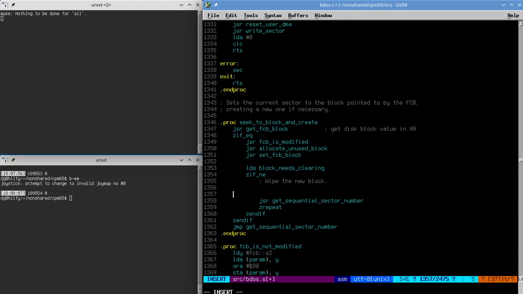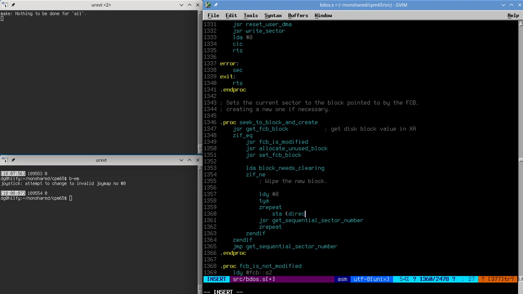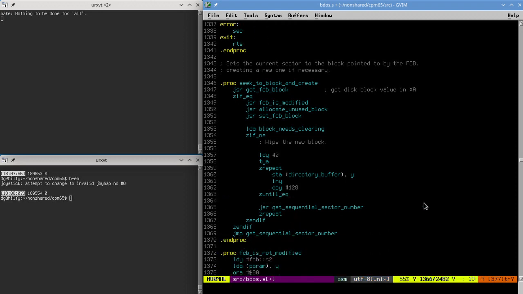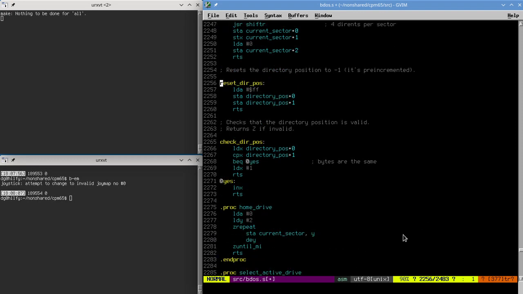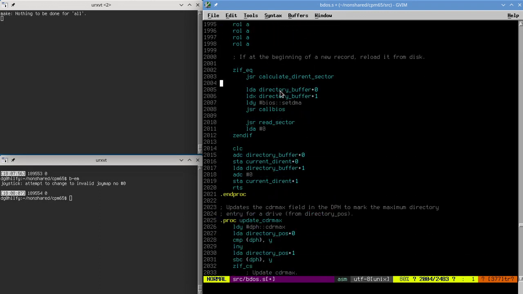So we are going to use the directory buffer for this because it's a handy 128 byte thing that we are not currently using. Okay. So now we are going to want to write this. We actually have something for setting the directory buffer. Somewhere in the directory code. Or not.